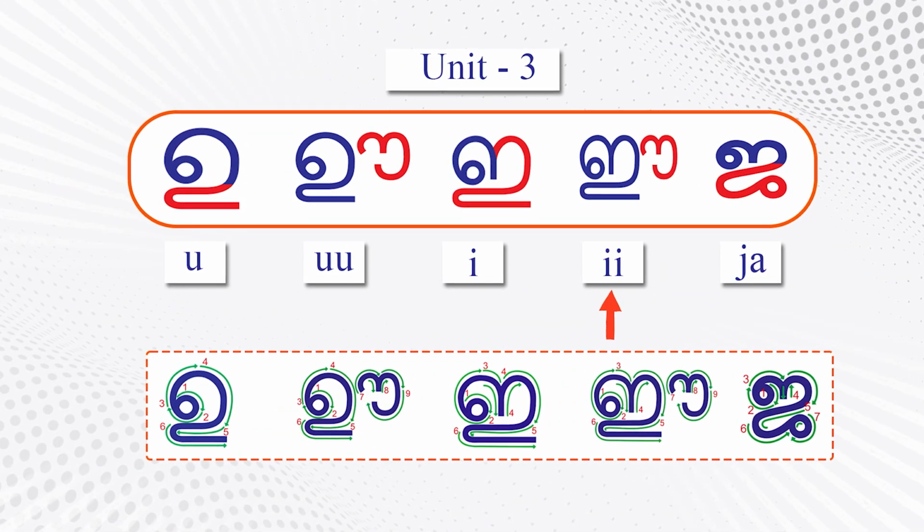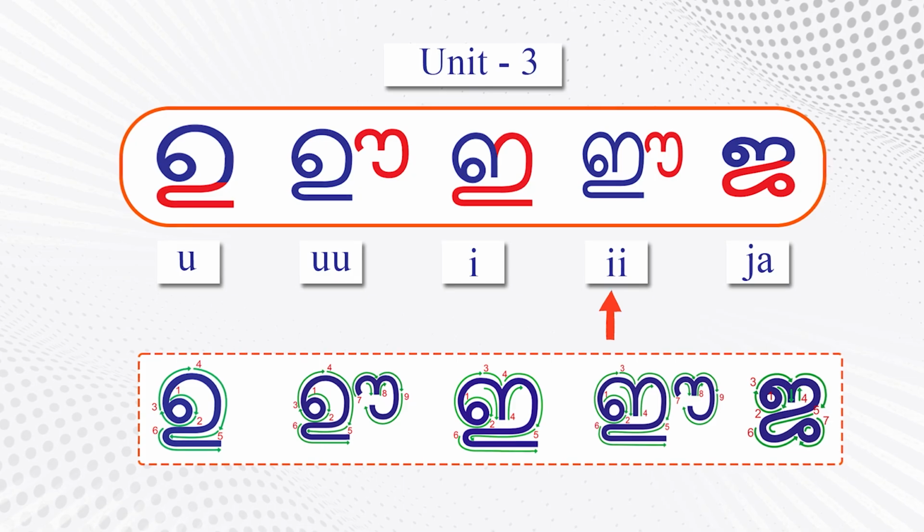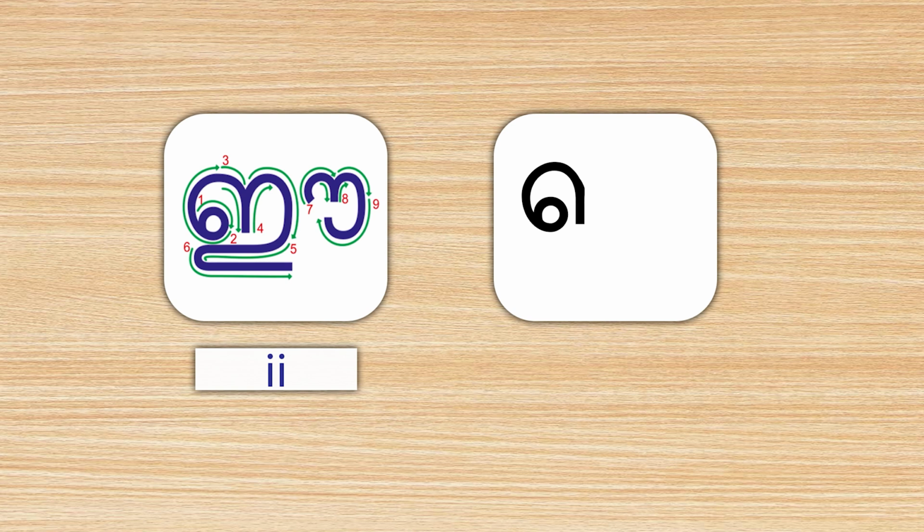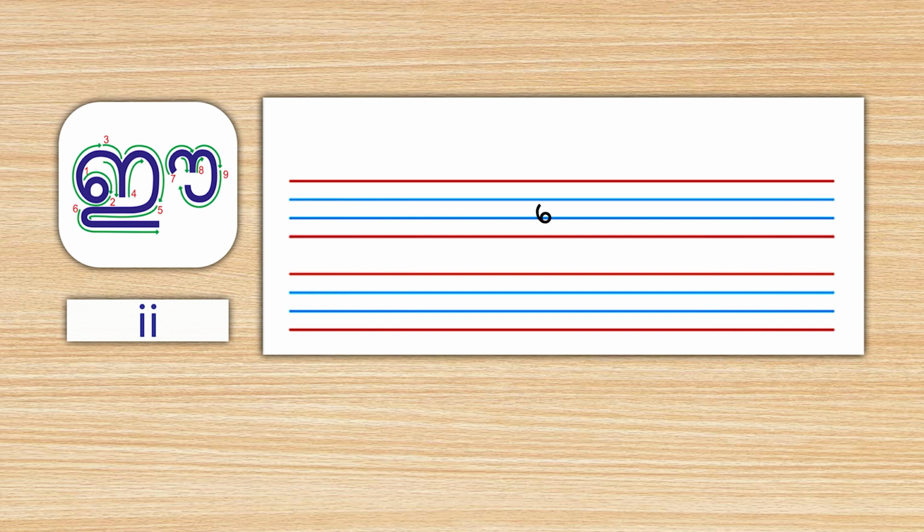Let us move to the next one. This letter is E. It is the longer counterpart of short E. The lip and tongue positions are the same as E, but this letter also has a long duration in its pronunciation like the previous letter U. Writing is also the same as E, but here is also a symbol. The sign shows that this letter is longer in its form like long U.